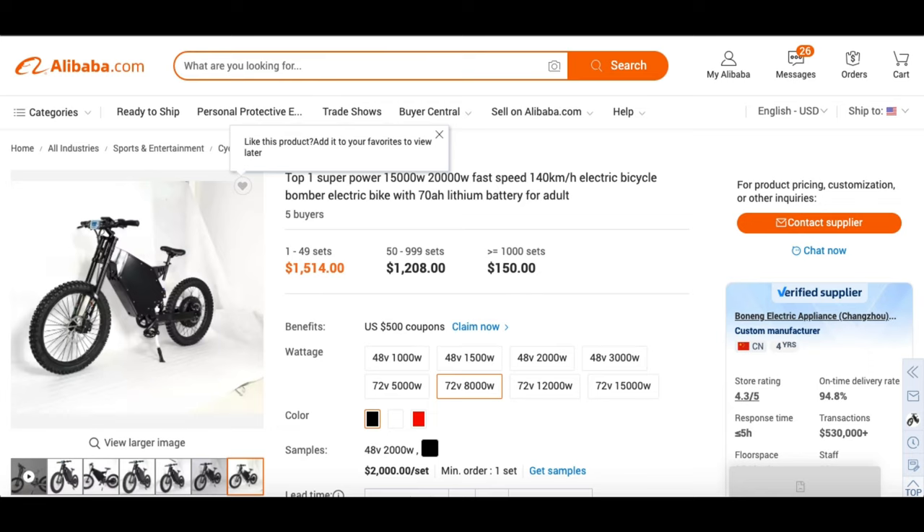Right now we are checking out the company page, looking at everything, and we're ready to reach out. You're going to make sure that you have your Alibaba account and log in. Everything from research to checkout should be done through Alibaba — this shouldn't be done through PayPal or anything like that. Once you're logged in, go ahead and reach out to the supplier. Contact them with your specific needs. I would call it a negotiation because you're going to go back and forth letting them know the specifics. Once you come to a term and agreement where everything is cohesive and the specifications are to your liking, you're going to receive an invoice from the representative — still within Alibaba, directly to your messaging — and you can pay it from there.